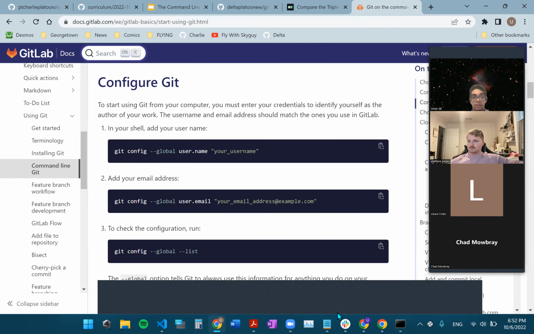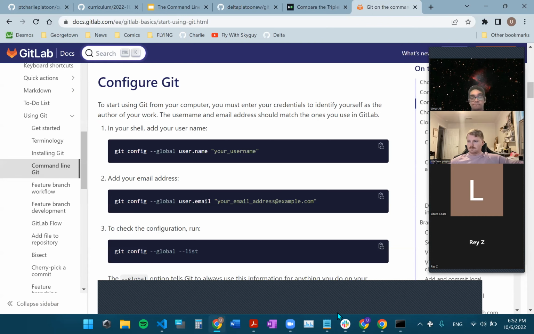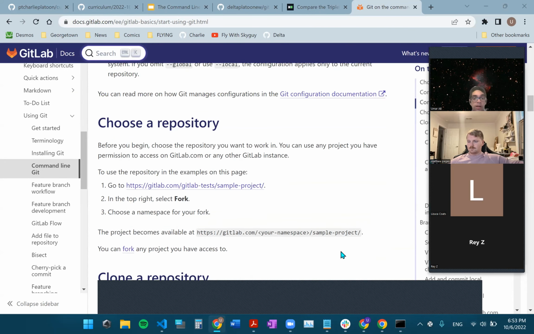Is there anybody else who missed that or who needs a second run through for the Git and CLI install stuff? I would like to. I'm Ray. Okay, so all right, Lazuka and Ray. I will make a breakout room for us once we're done with the review part, so that way we can go over them. Is there anybody else at this time? Okay, I'm gonna assume not, so we're gonna keep going.